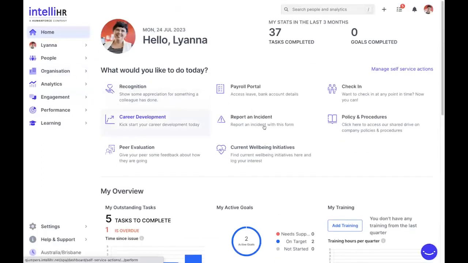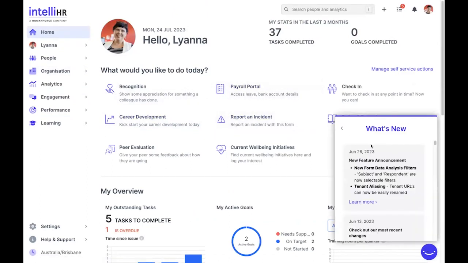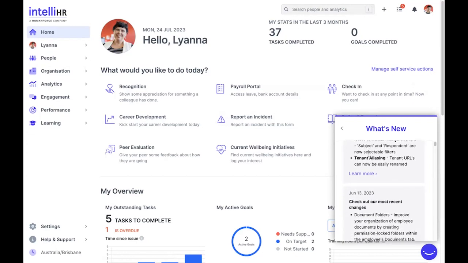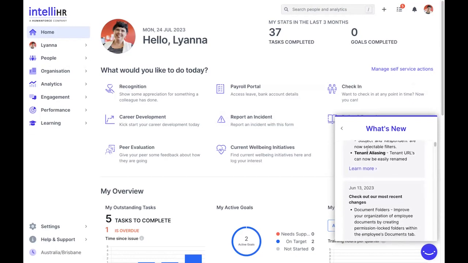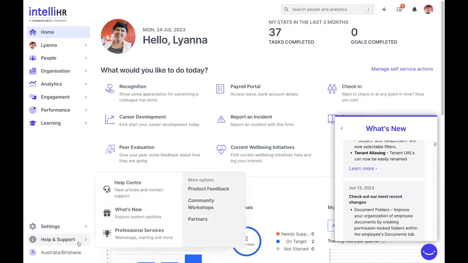We do have some videos available through our support website, which you can click here to see some of the new features that have come through. We do have lots of webinars on how to use the integration and also all the different features of IntelliHR. Thanks again. If there are any questions, please go through our support website, where there's some information on our partners, including QJumpers, and how to set up that API integration.